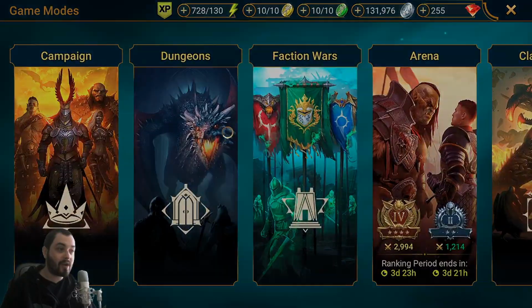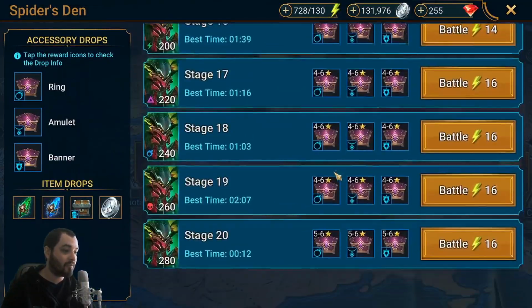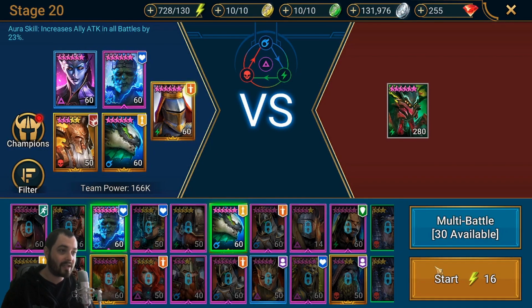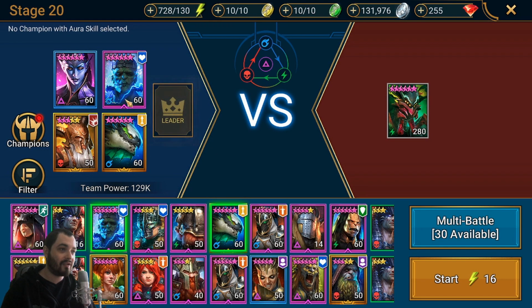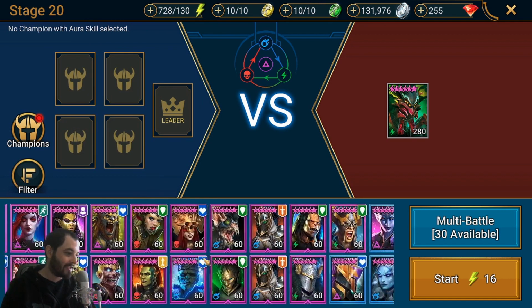Now, he has made my dungeon runs even better, so let's just throw him in a quick spider run. I'll show you my spider 20 is about 15 seconds, give or take. This is not the spider team I've been running recently. Let's just switch out and get the right people in.